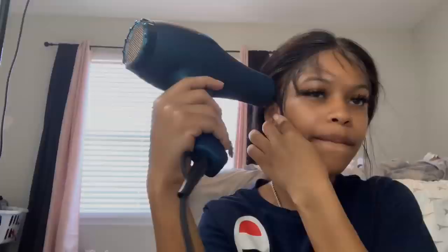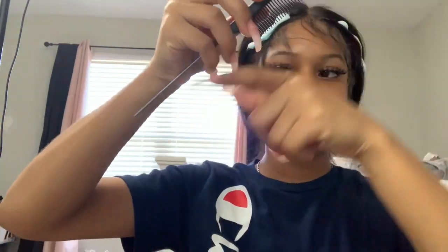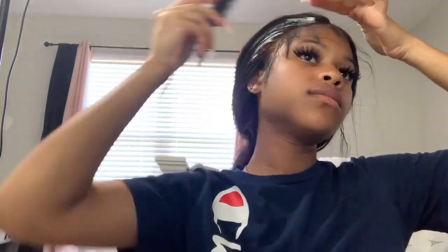But yeah. After blow drying it, I'm going to use my Nairobi mousse, and I'm going to use my edge control brush to try to slay these edges. Y'all, it took me a minute, so I did some of it off camera, just to make it shorter, because it's not hard to do your edges. It just, if you want to perfect them, you got to take your time, and it was gonna take too long to do some edges on camera, you know what I'm saying? So I just let that be off camera.